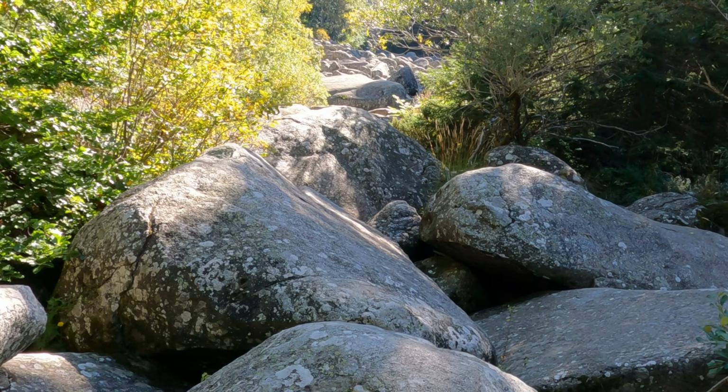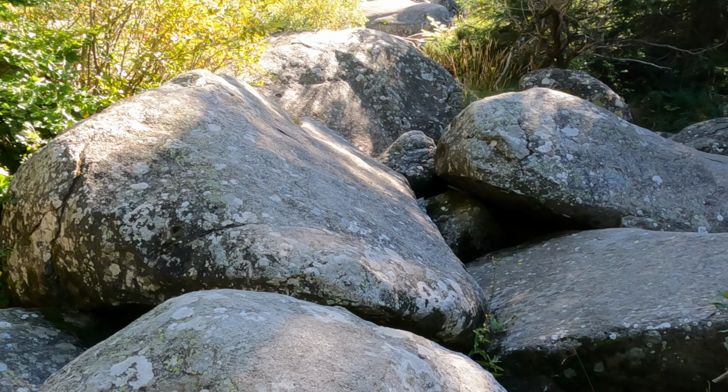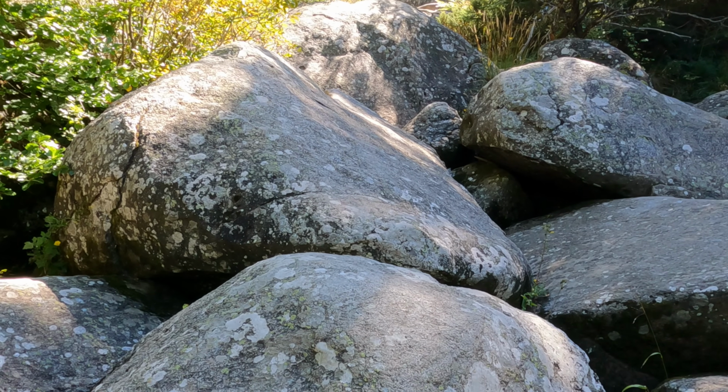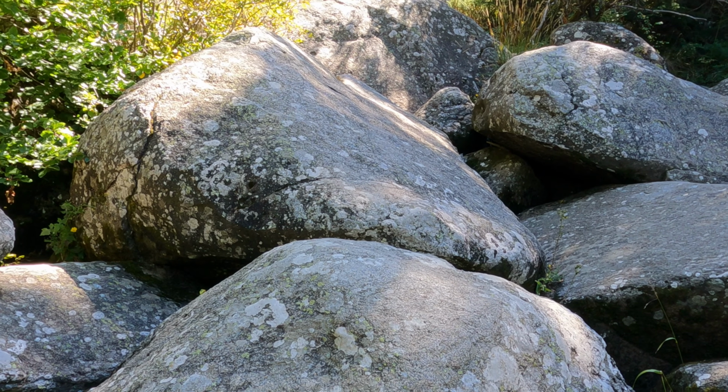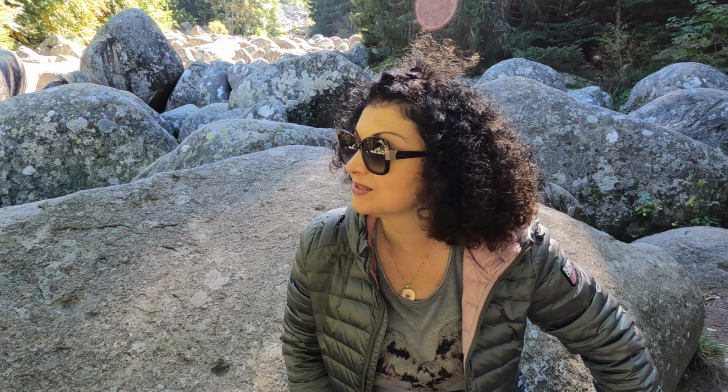Golden Bridges are located at the Vladaiska River Valley at an elevation of 1,390 meters above sea level. You can see all those stones completely covering the river bed. The only way to figure out that there is water running under them is to listen to the rumbling sound of the river.